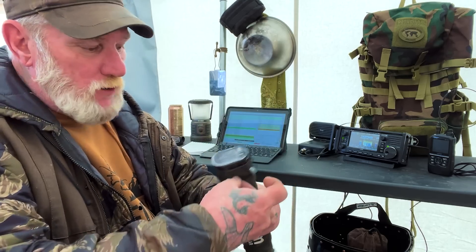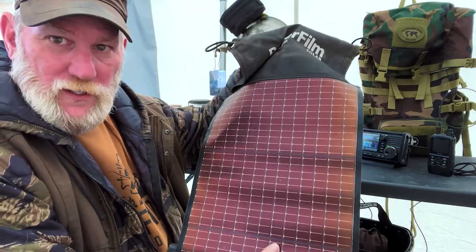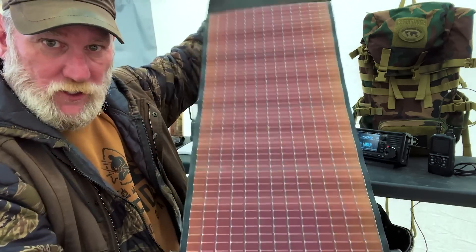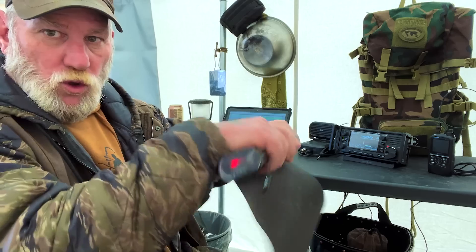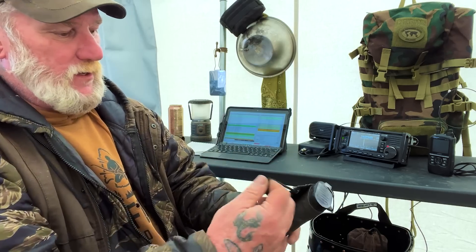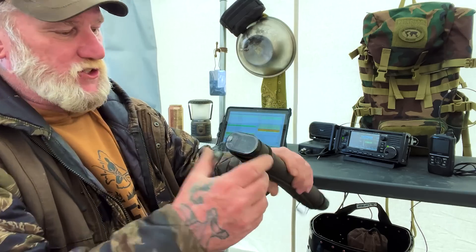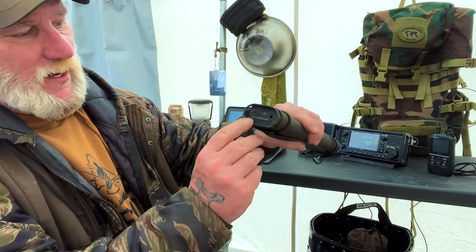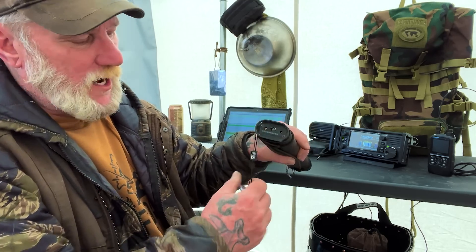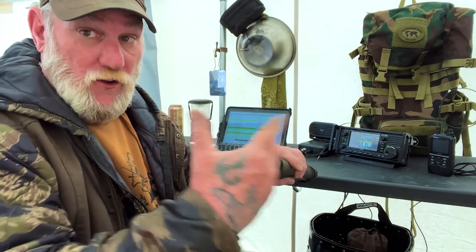What you have here is basically a long brick that has a built-in solar panel that you just unfurl — it's like a 20-watt panel. You throw this thing out there and you charge the main brick with this solar panel. When you're not charging it, it all rolls up onto the tube itself, and I've just got a couple of hair ties on here to hold it. It has two ends: one end has a power button, a USB-C port if you want to charge it that way, or a 12-volt end if you want to charge it that way.